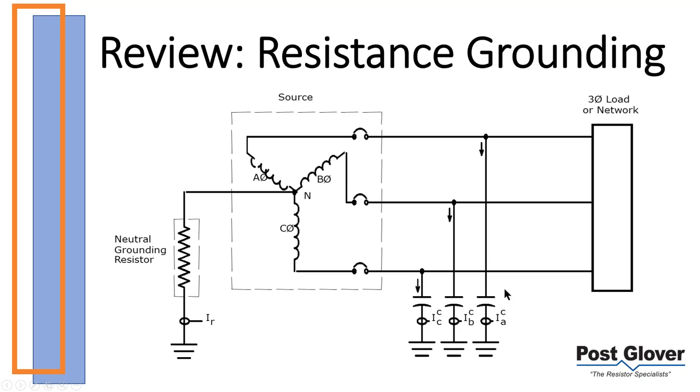Now, the reason why we show this over here is because there's a naturally occurring ground path. We're not going to talk too much about that, but just so you know, you're always going to have a capacitive ground path because of the way that the capacitance is inherent in any electrical system. But the majority of your current is going to be flowing here, and it's going to be limiting that current to a low value.